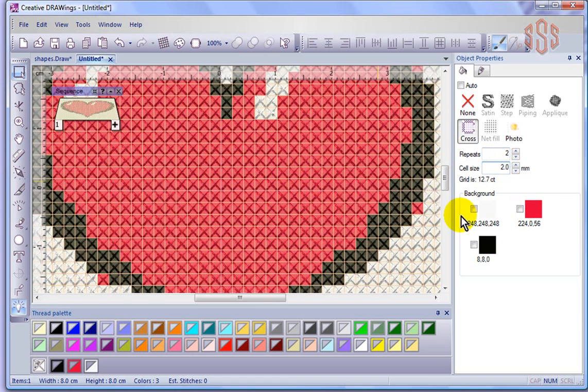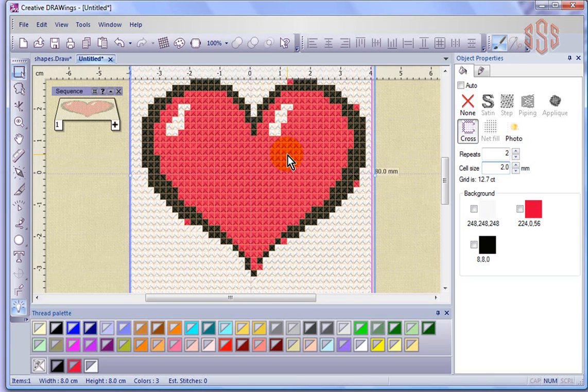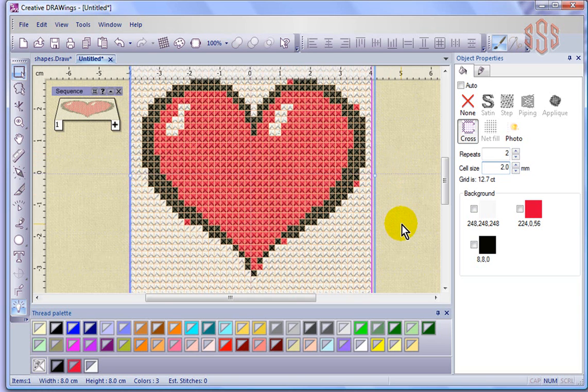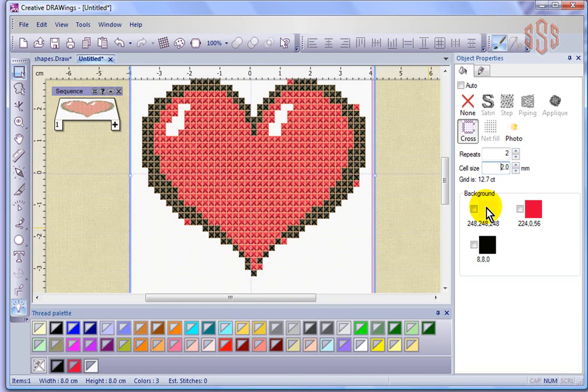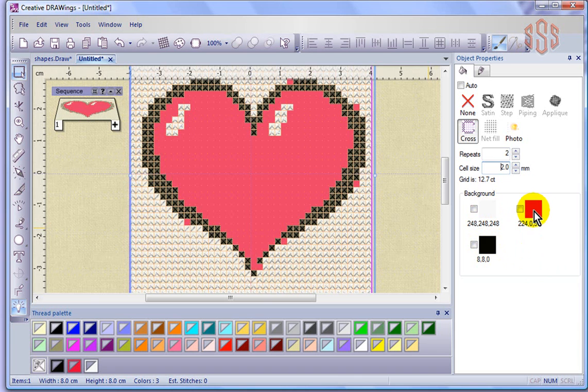Now, this is the background colors, and you can see here, I prepared this design so that it would only have 3 colors and not, you know, 15 million shades of red, to make it easy for myself. But I can show the same image with a lot of shades; it just gets a little bit more difficult to see what you've got. But for example here, if I highlight over the white, it highlights all of the white in the design. If I mouse over the black, it shows what's black in the design. And if I mouse over the red, it shows what's red in the design. And you can actually use this to remove stitches.